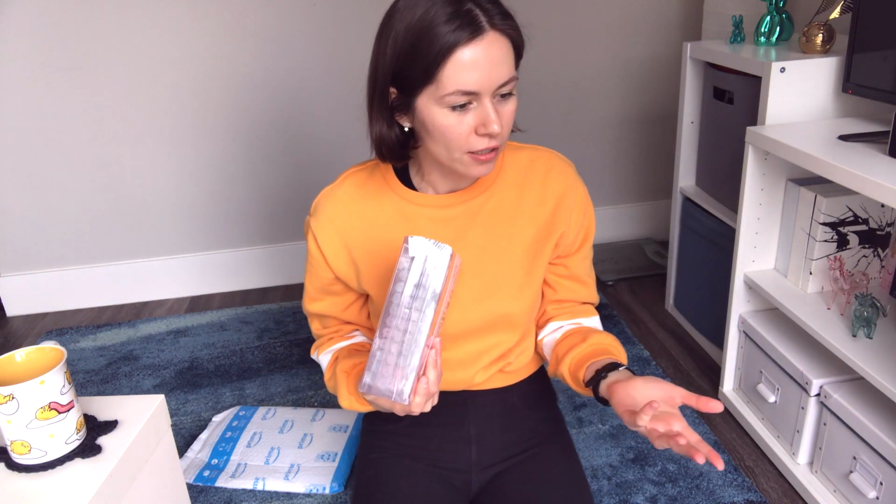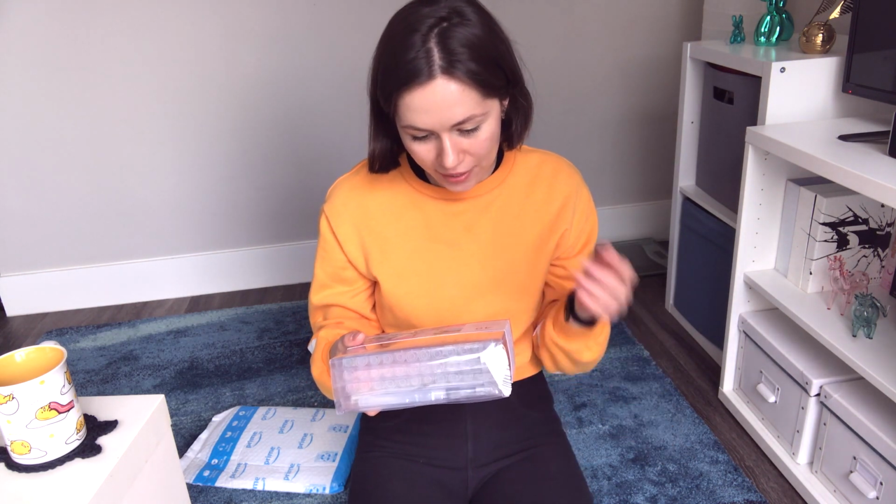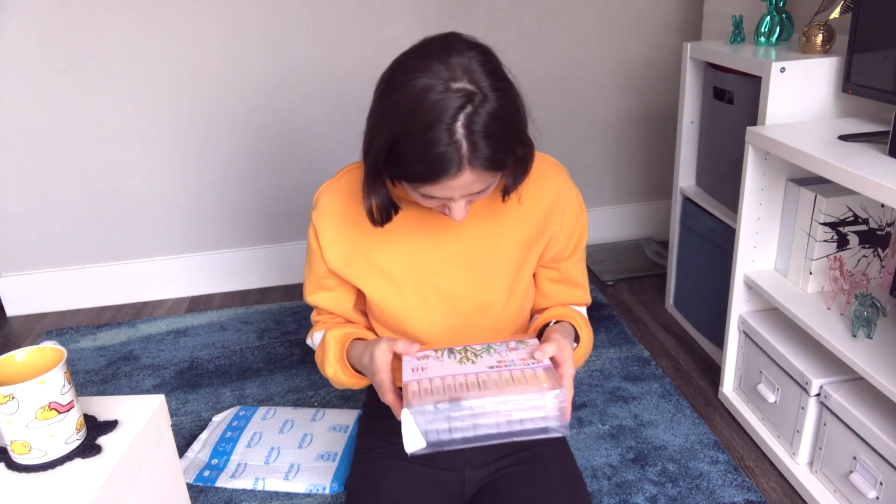For some weird reason, I thought they were developing a sketchbook, which I was like, I have my favorite sketchbooks, but I really like trying different ones. It's even better because I can try these in the bullet journal itself. And oh my goodness, this is perfect. So I will do a full review of these watercolor brush pens in a separate video because otherwise this vlog is gonna be huge and ginormous, but it looks so exciting.